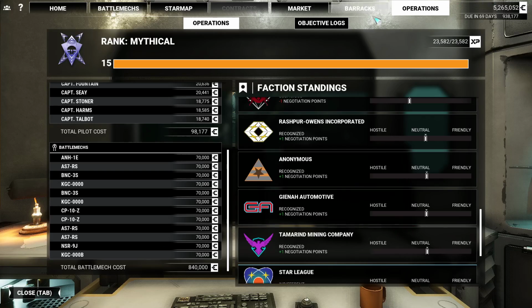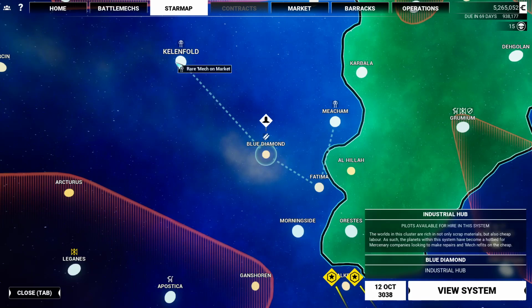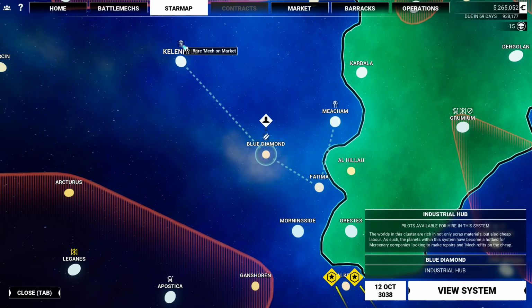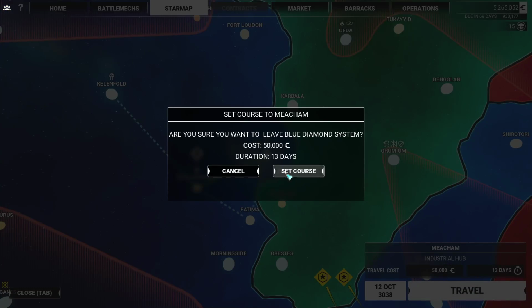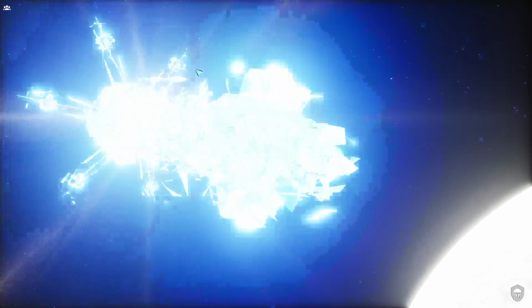So, back over to the star map. We already talked about which one's an industrial hub. This icon right here will indicate that there is a rare mech available. So if we go over to that system, we're going to find a rare mech on the market.